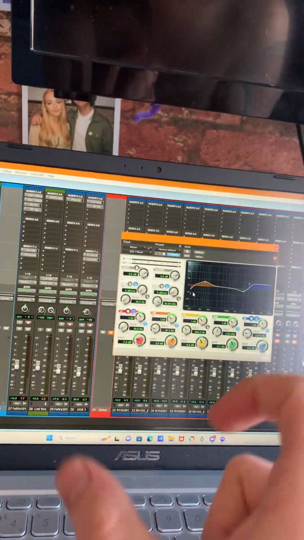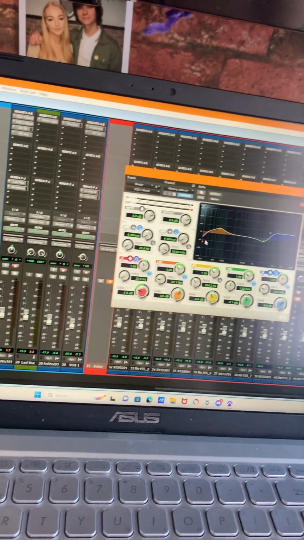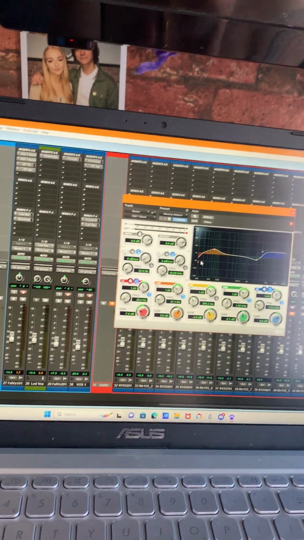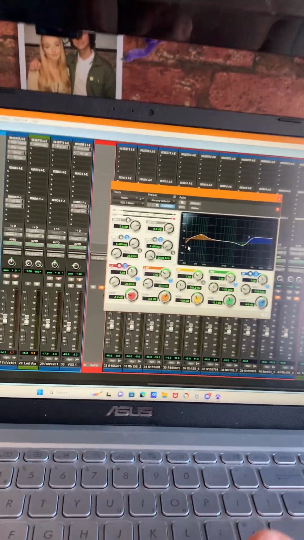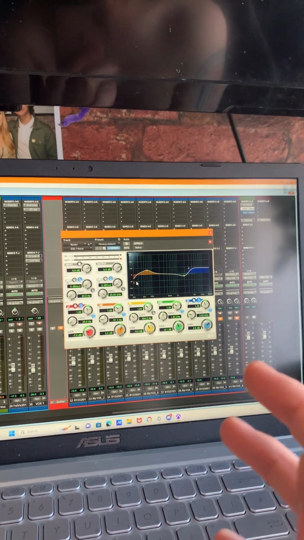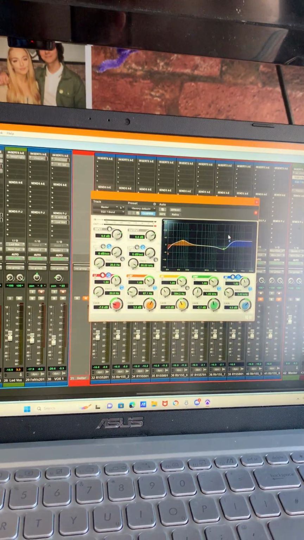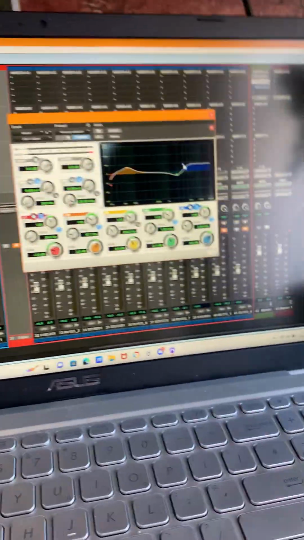I leave them quite wide because I want to increase that range and not just one peculiar frequency. If I need to reduce a specific frequency, I do that on individual parts. But this is going to be the overall EQ and getting the best sound out of it. So in doing this, I go on, load up, look, and think, all right, the highs aren't as high as I want them to be, so let's boost them.